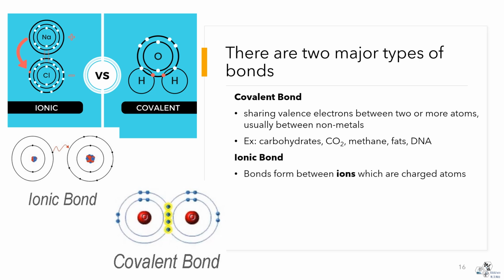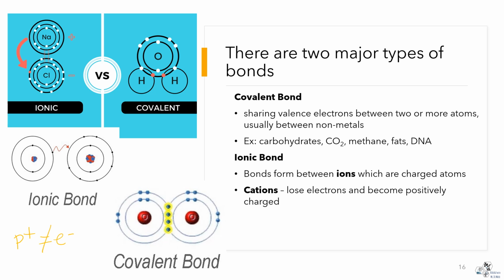These are all made of covalent bonds. Ionic bonds, on the other hand, are those that form between what we call ions or charged atoms. You get a charged atom when you either give up or steal electrons from another atom. So a cation is one that loses electrons. If you lose your negative charge, you are no longer having equal positive charges from the protons and negative charges from your electrons.